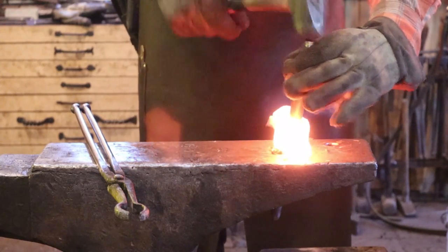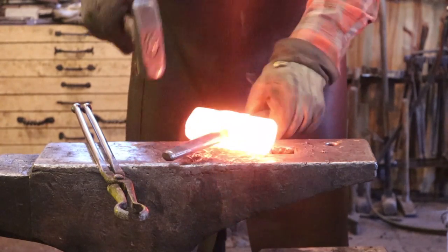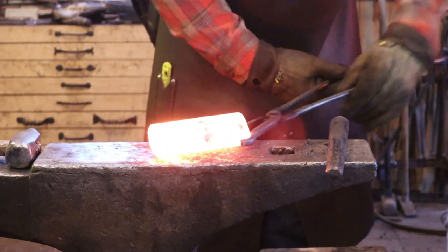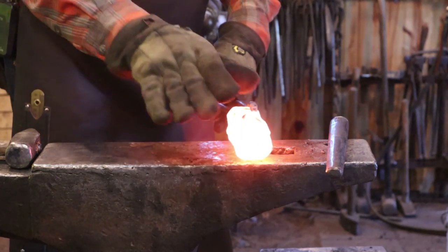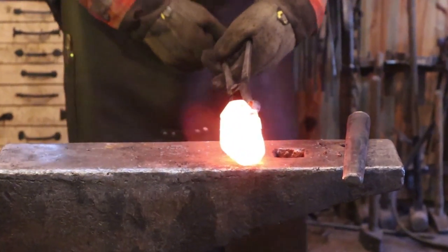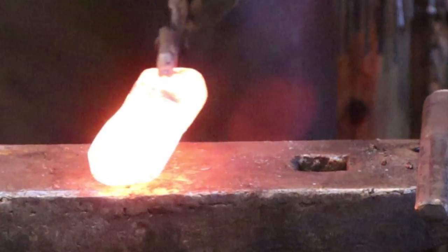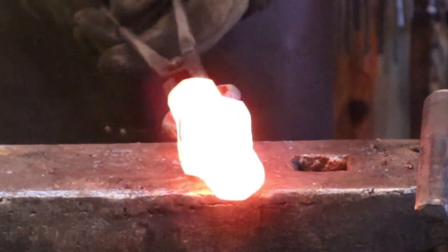About the only problem I see with this hammer is that it went a little bit off on the diamond as a result of drawing this out. So as I flattened it in this direction, the whole hammer kind of went that way, so it leans a little bit that way. To fix it, I could stand it up this way, but I'd be crushing the eye and leaving a bevel on one side that doesn't match on the other side. And I'm not sure that it matters.